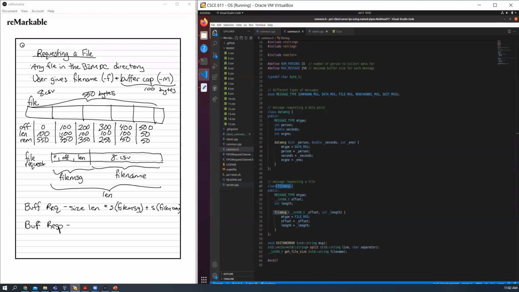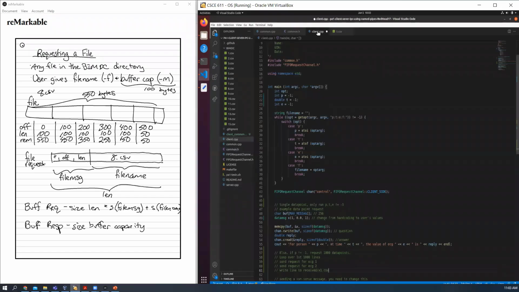The buffer response is going to be size of buffer capacity. It's very important to be clear that these are not the same size. So you'll need to have two different buffers that are doing two different things, and they're two different sizes. So let's show you in the starter code what that looks like.